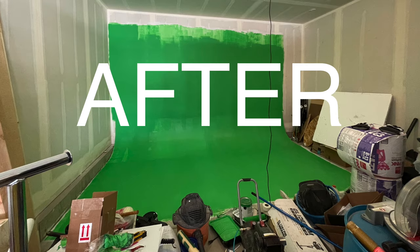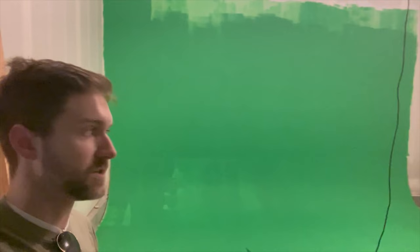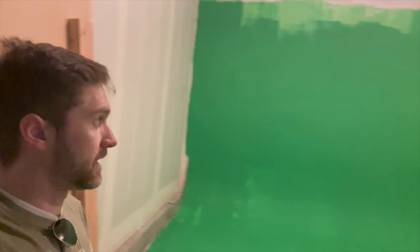All right, guys, so here's basically the final product. You can see back here, right in there, I'm gonna need to put a third coat on. There's a couple little white spots actually on the cyclorama walls, having a tough time getting that paint to stick on there, but it should stick now that it's dry if I get a third layer on there. But that's how I built the cyclorama wall. And it's gonna be awesome for all kinds of visual effects and even talking head interviews, all kinds of stuff that we do. We've done some visual effects and some CGI tests already with it just the way it is right now, and it's had awesome results. So it's great to have a permanent fixed place where we can do all that stuff right back here in the studio.